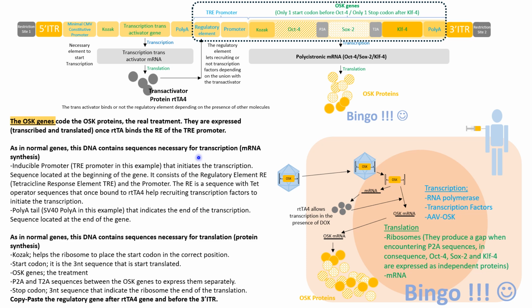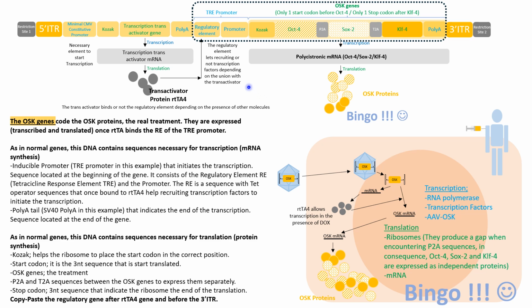Oh yeah, finally, here we are. Okay, understanding the OS genes. Yeah, the OS genes that carry the three proteins. The three proteins that produce the magic, the three proteins that rejuvenate our DNA. Yeah, that help the patients to live a healthy and long life. Okay? And so, let's see them.